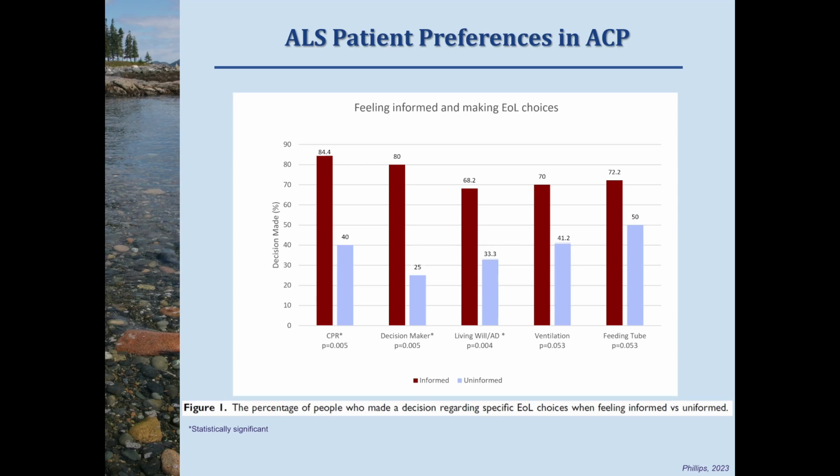So it's good to be able to provide that information for patients. I say this also with a caveat: having made up their minds or having come to a conclusion, those things can still change. So this is just a snapshot in time. People may waver back and forth depending on what their illness is. So just because they said, now I've made up my mind, it may still be good to circle back later on and say, hey, this is the path we're on. This is what we've chosen to do. Does this still make sense? And as disease progresses, we may say, no, that PEG tube doesn't make sense now, or things of that nature.